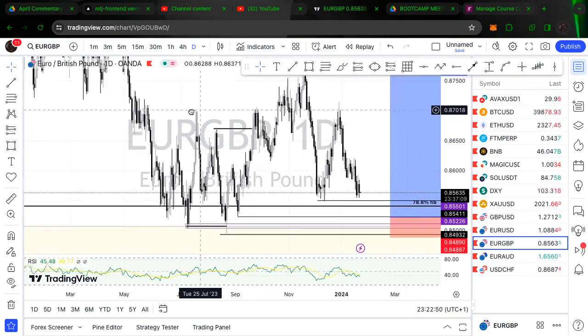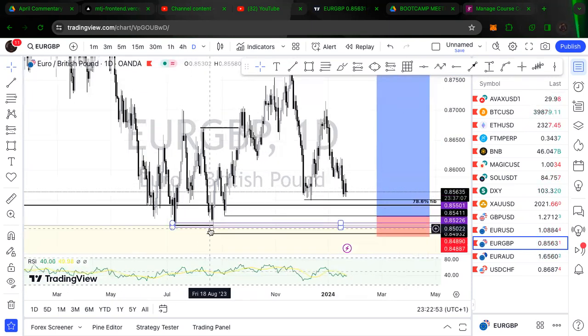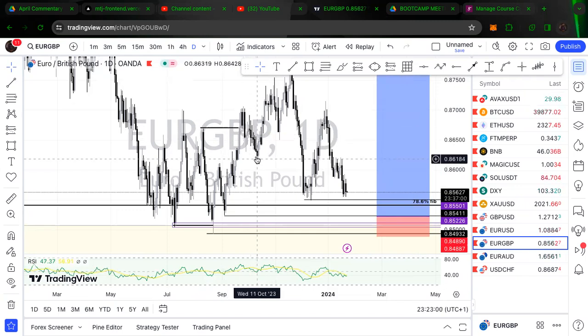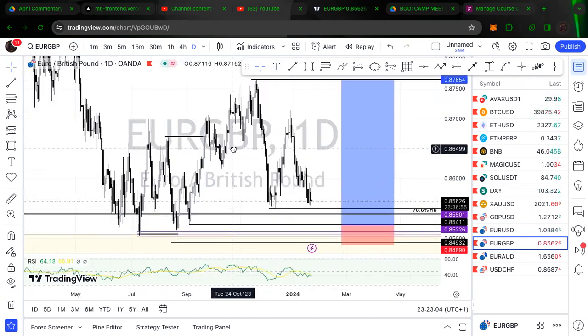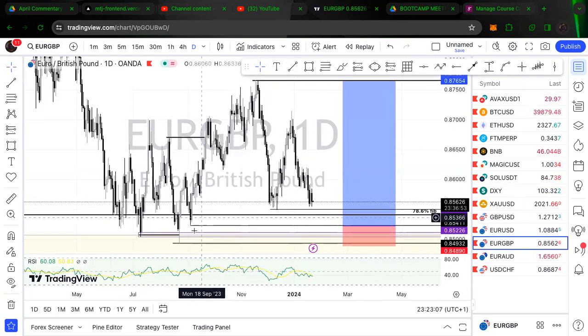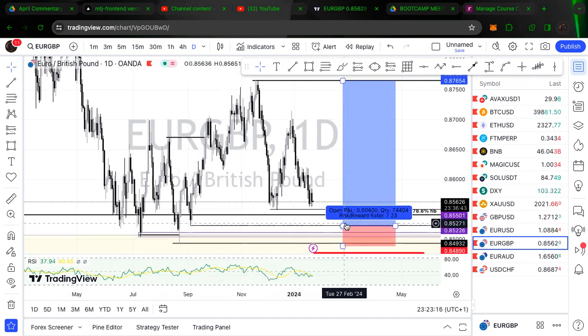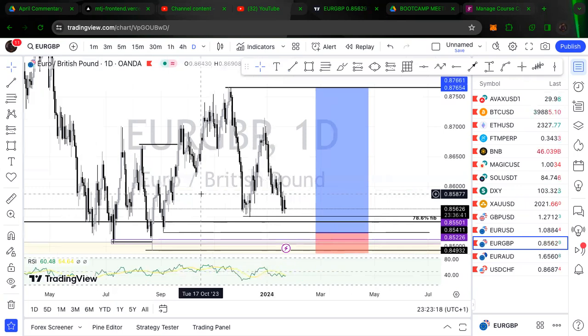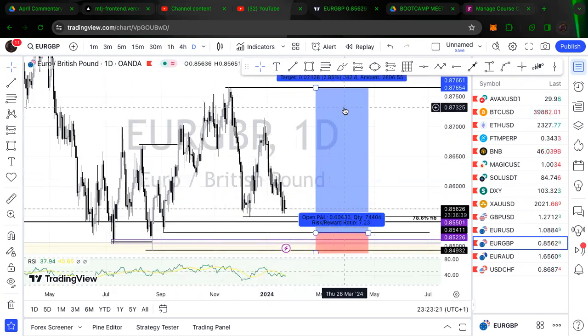So we leave it. Now we have another sweep here again. This is a sweep A that caused a break. B, a pullback. C, that caused another break. D. So our entry will be on where? Should be on C. But because C is very, very far from the sweep, we now come towards that sweep and we look for other blocks there. And that is where I took my entry from. So I'm just waiting for price to come into this area, tap into it, and move. Do you see it, guys?